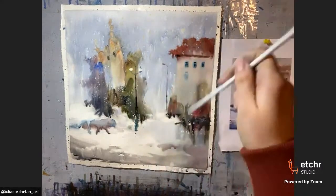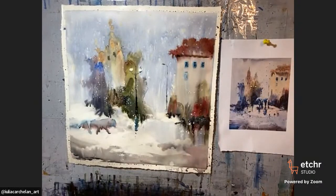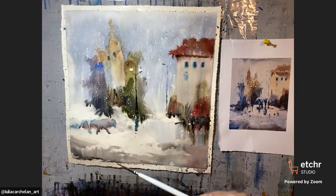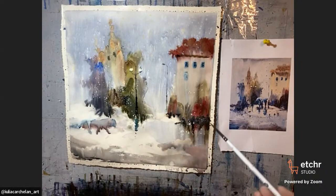So let me do some electricity wires. Oh, that's something that we rarely include in most paintings, because sometimes we think it makes the painting less interesting, but let's see how Yulia does it. You know, Yulia's the expert over here. I love to paint electricity wires. They make the painting look more vibrant. They direct the eye. They are interesting and they are everywhere.